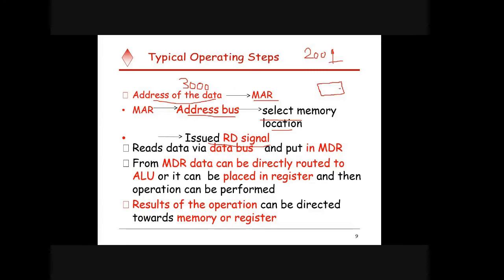Once the 3000 data is fetched from the memory, it will be stored in which register? We already told the same story for the instruction. Now I am checking the data. Assume that in the 3000 memory location, the value present was 5. That data will be taken and stored in which register? When you fetch the instruction from the memory, it was stored in which register?